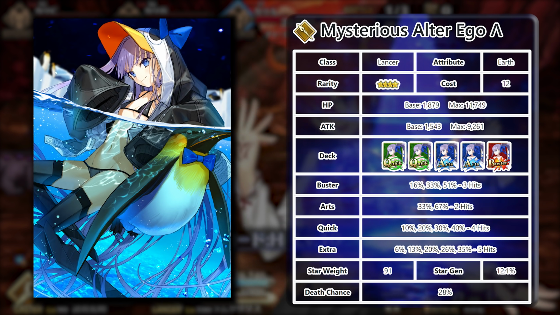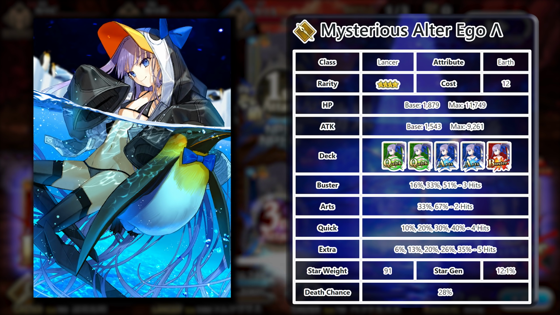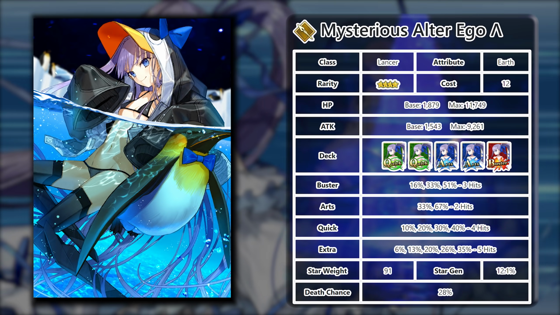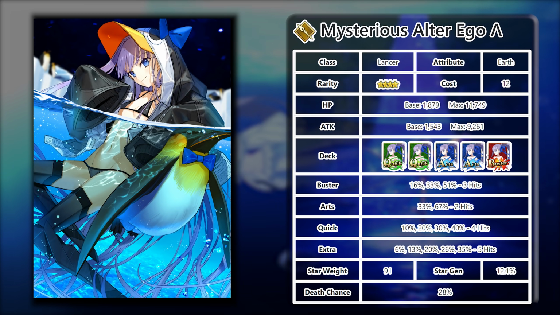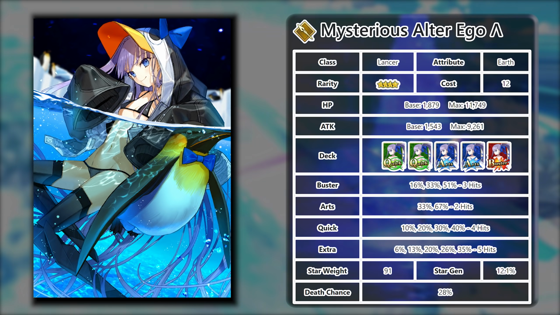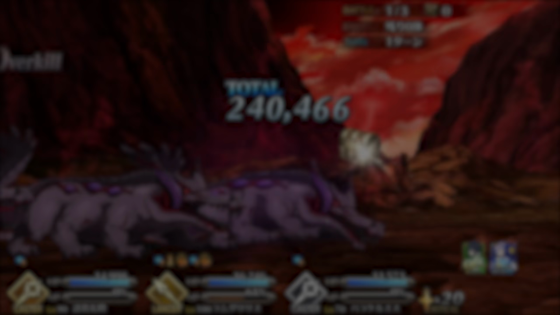For a quick overview, Meltryllis is a 4-star Lancer with an attack stat of 9,261. If you foe her, it's 10,261. Her arts card is only 2 hits, but she has decent enough NP gain for that to not be too much of an issue, and her quick card is 4 hits, so she can actually generate quite a few stars if you ever have to use that.